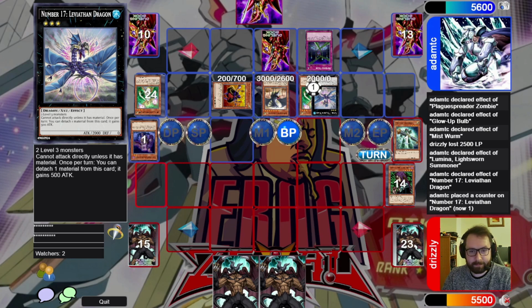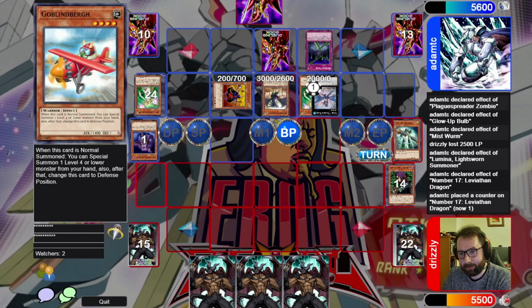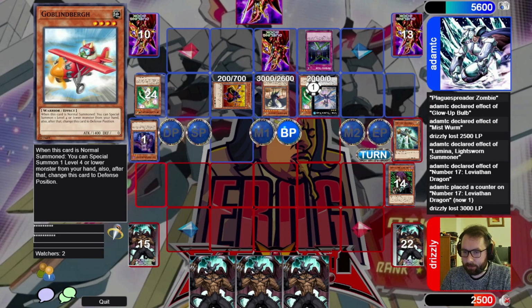What am I getting? Yeah, but I'm under a timer because JD mills 4 at the end of every turn. If Connor has 3 Swift Scarecrow in hand, he does just win this. I'm sure Adam could find a way to remove his own JD forcefully. Yeah, I think there is a way, if need be. Goblindberg. Still in battle phase. Attack.